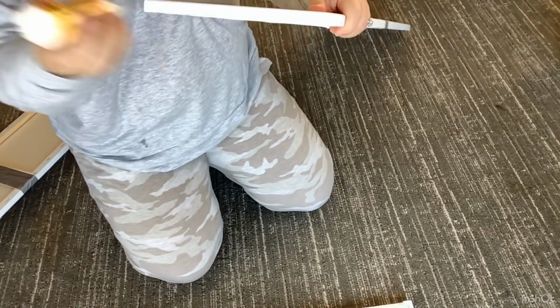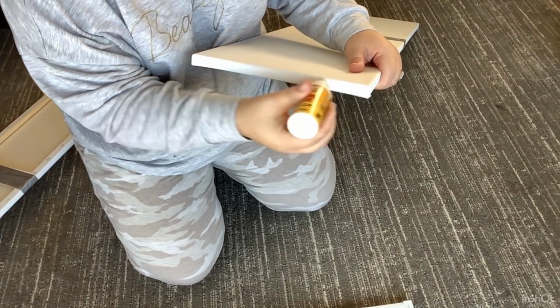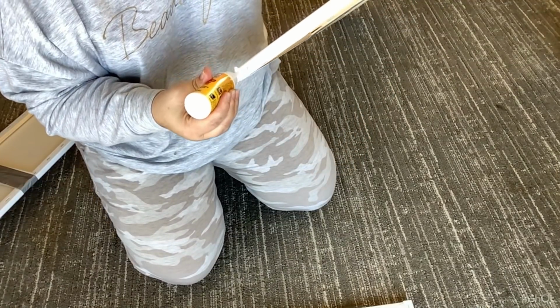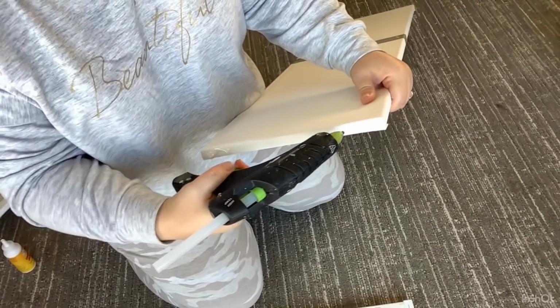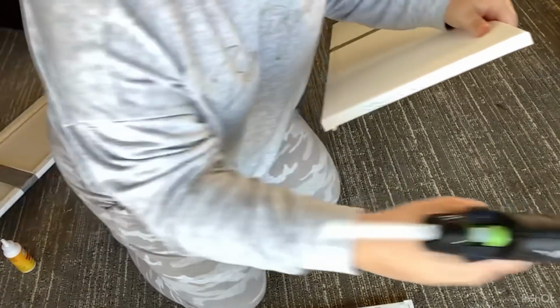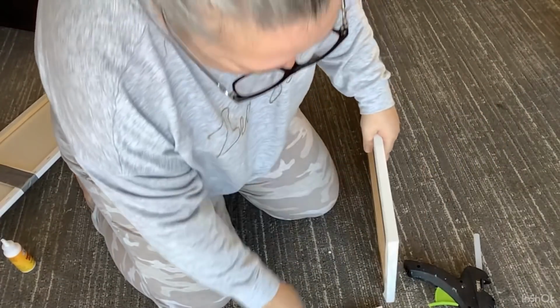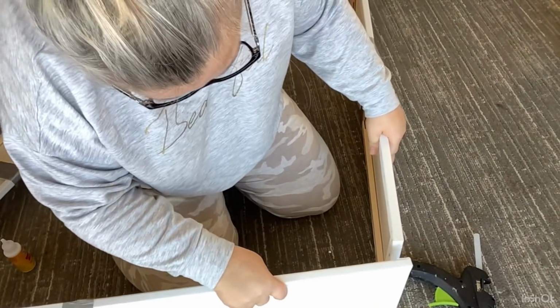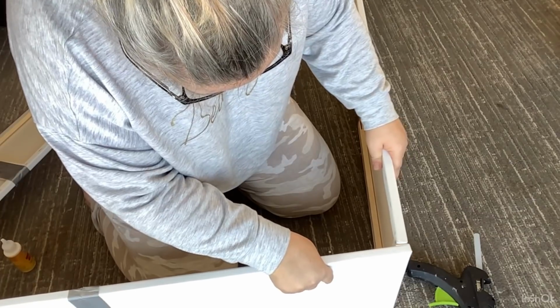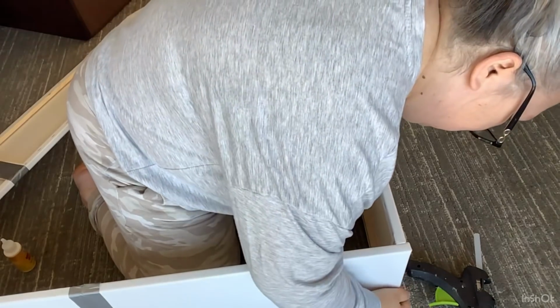So we're going to take one set of 2. Same thing. We're going to put our wood glue on there. And then we are going to put our hot glue on there. And we are going to glue this set of 2 together. I don't exactly know how to explain this other than to say one is horizontal, one is vertical, and we are just going to push those right together, get them as even as possible.